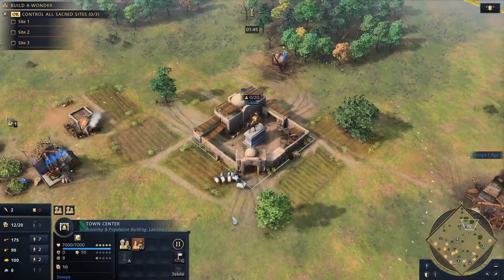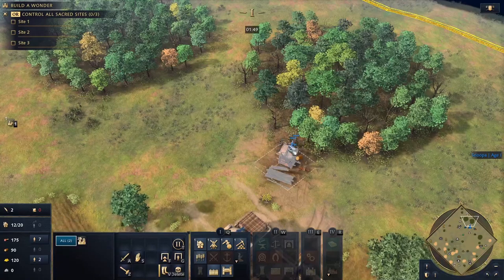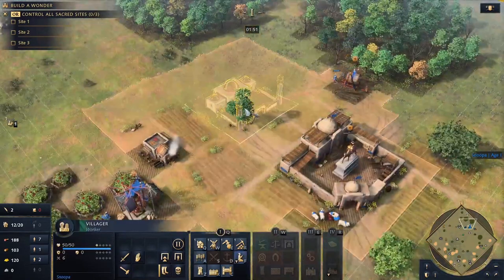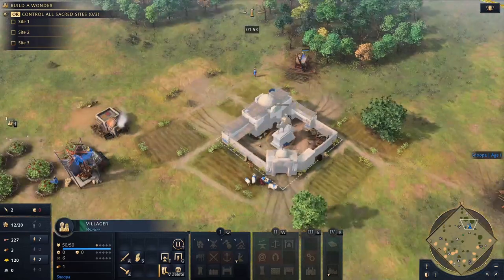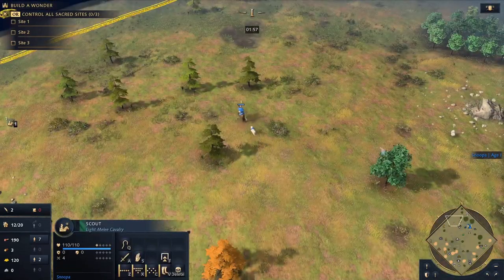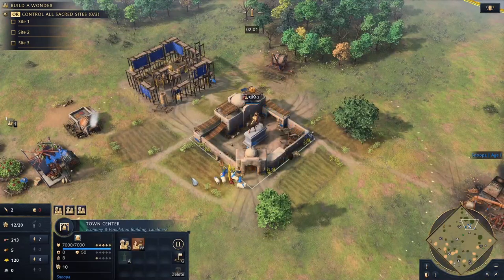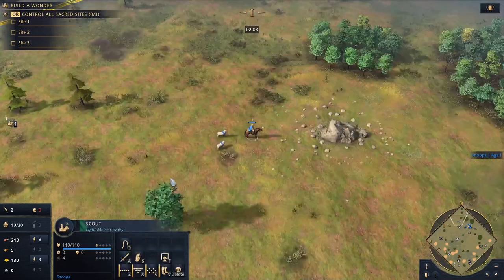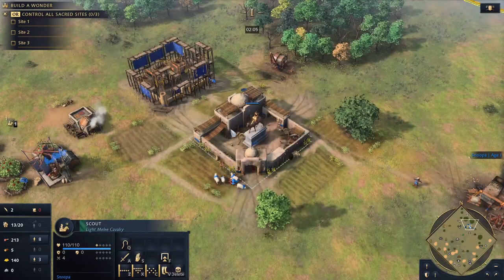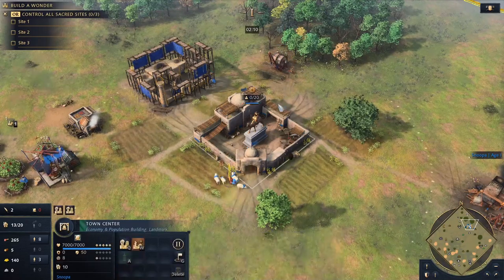So we're going six on food, two to gold, and then we're coming back to food here. Doing it with sheep because these guys are going to build the landmark. And now that we have the res to build a mosque, we're going to do so. And we're actually going to send one to gold. Rest are coming on to food here until we have 9 on food. This guy is building the mosque, going back to wood.